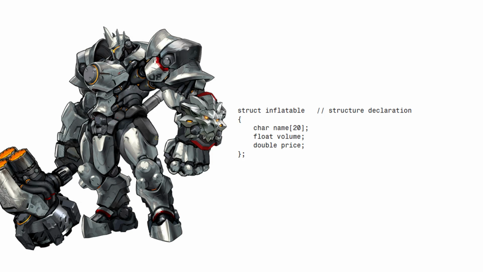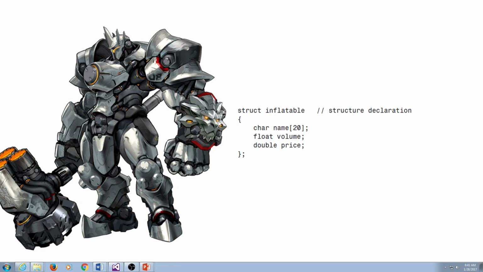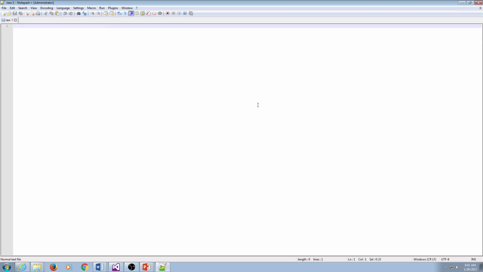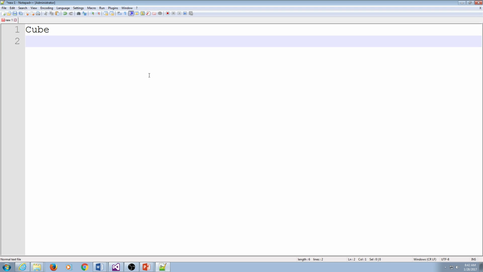For instance, if I have the concept of what I just talked about in an MMO, I have a character, which is just a cube. What represents a cube in 3D space? What are the things that comprise a cube in 3D space? What things do you need? If I want to draw a cube in 3D space, what pieces of information do I need? Think about this from the perspective of a game developer.